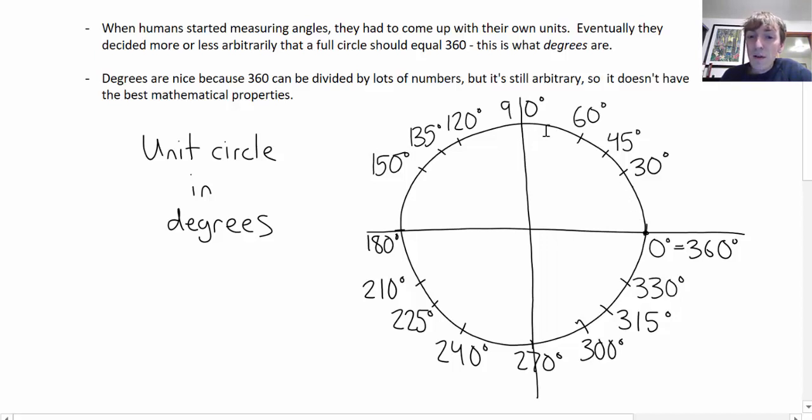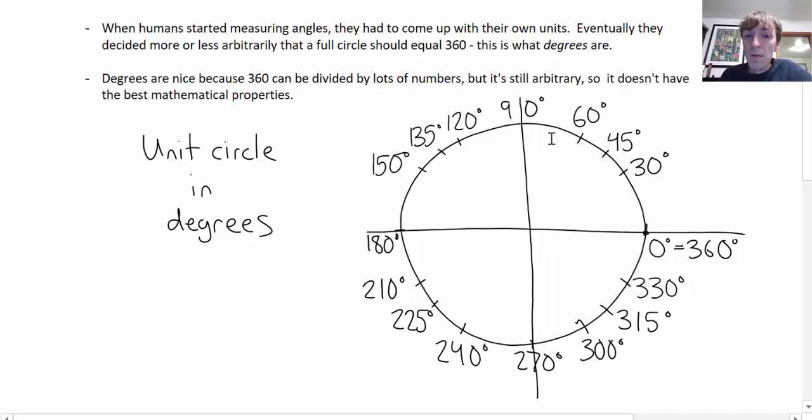I started with the upper right quadrant, and I cut it into half. So that's how I got this 45 degrees. And I also cut it into thirds. So if I'm cutting 90 degrees into thirds, I'm getting 30 degrees and 60 degrees. Now I'm mirroring that same thing in all four quadrants of this circle. So in the upper left, I'm doing the same thing, in the lower left, same thing, in the lower right.